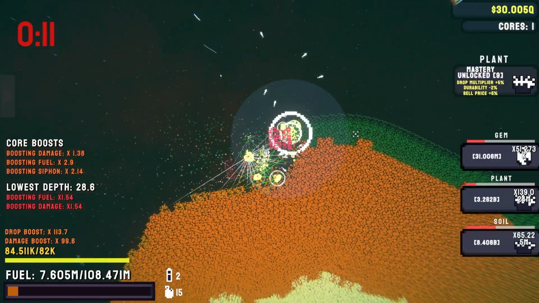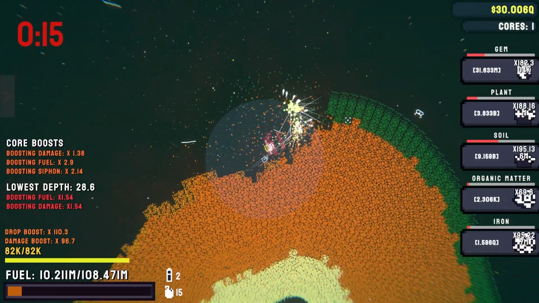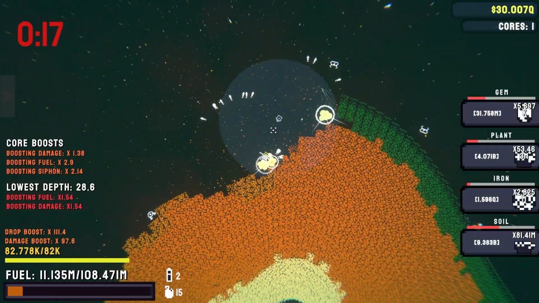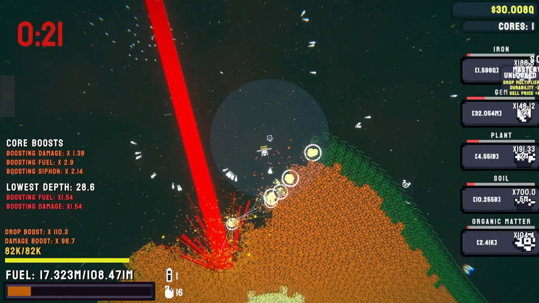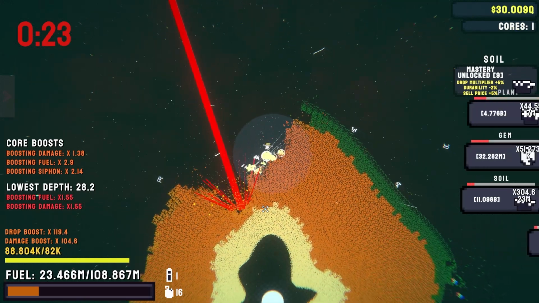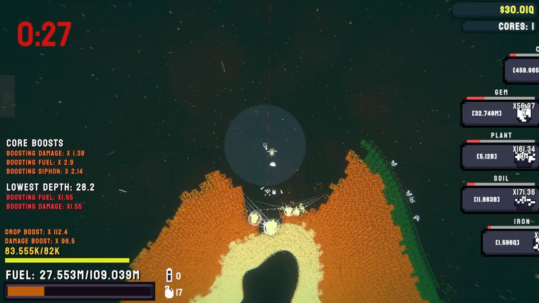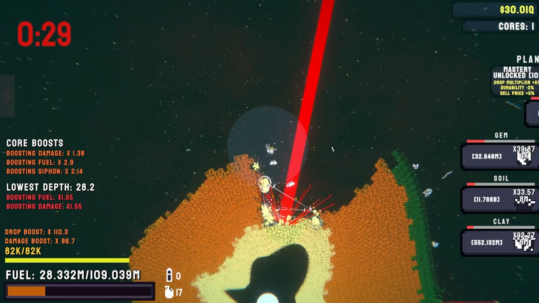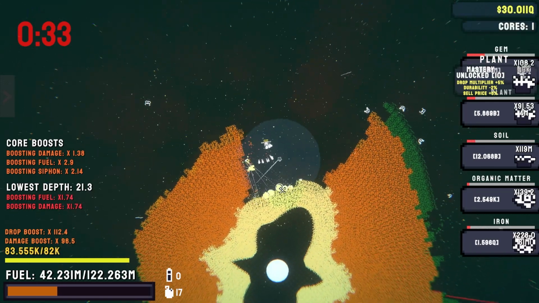So let's go around again. Carve away. Wait, I can... Is it now that I can put the orbital... Yes! Oh, that is crazy! Wait. If I do that, how many do you have? Oh, and it literally burns a hole through. That's actually nuts.